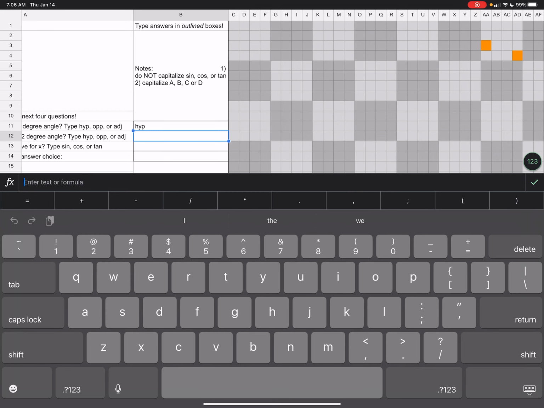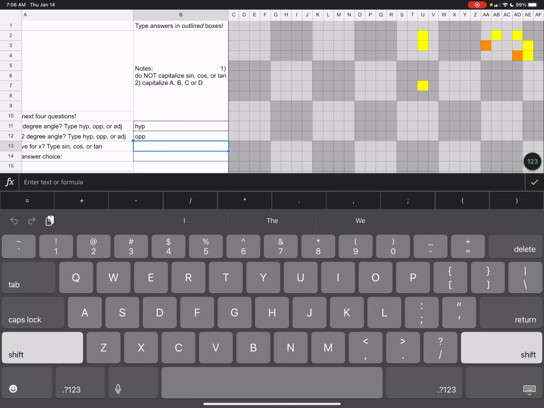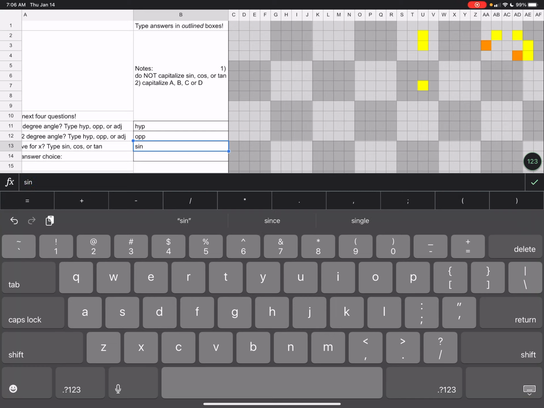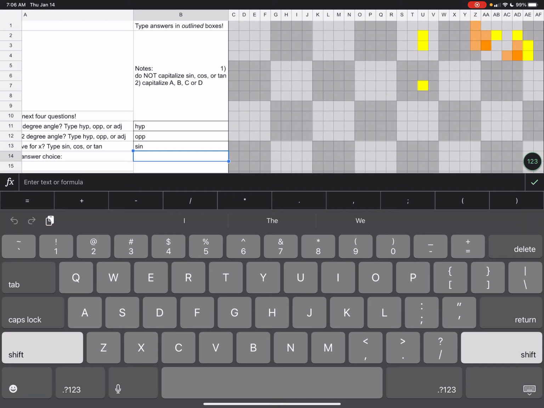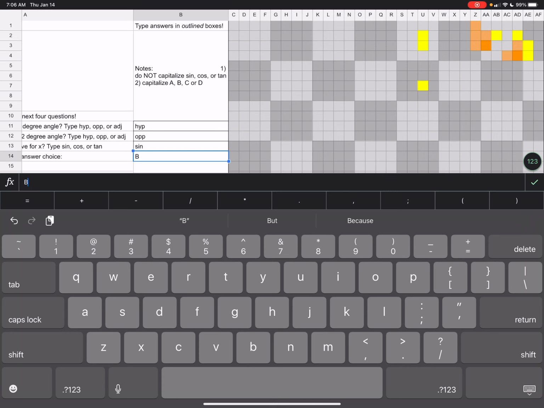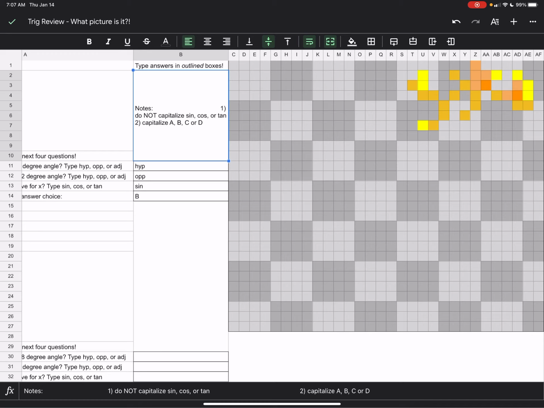And so let's put them all in here. Remember, the next one was opposite. So for this one, I'll put OPP. And there's some more color. And then remember, we use the sine function for the next one. They want us to write SIN. And so when I do that, more color. And then finally, we got letter B for our answer, this time capital. So I'll put a capital B in there. When I click out of that cell, boom, even more color, right? And so that's the goal here, to fill in these answers correctly, and you'll know you got it right when color appears. If no color appears, then you unfortunately did not get it right, all right?